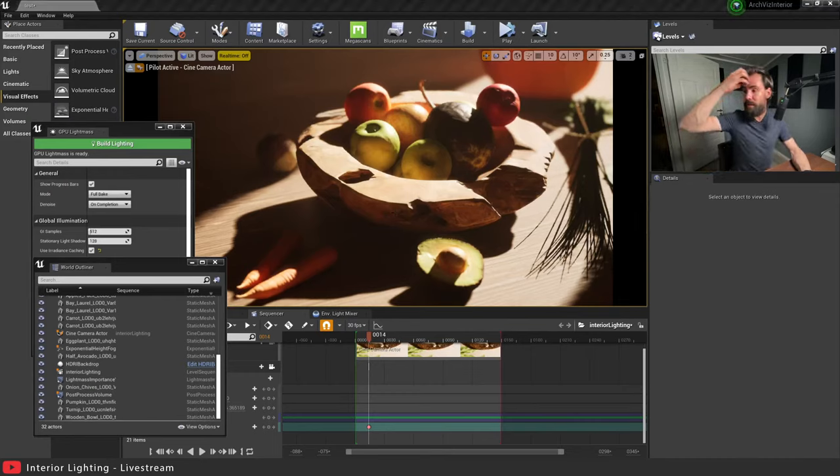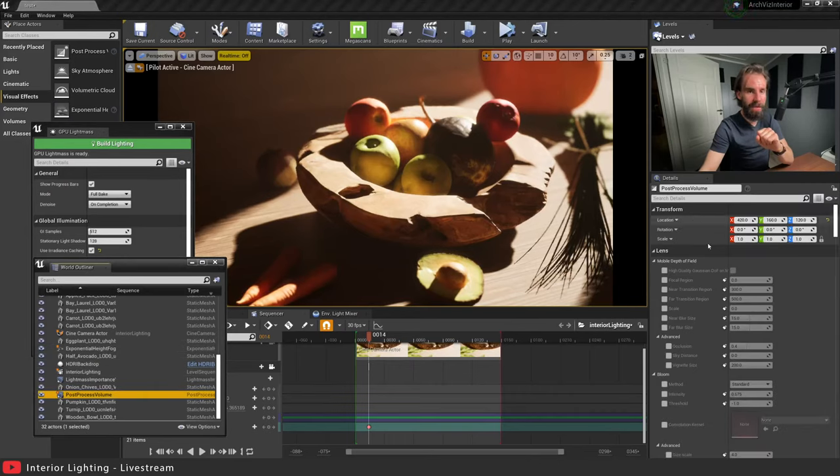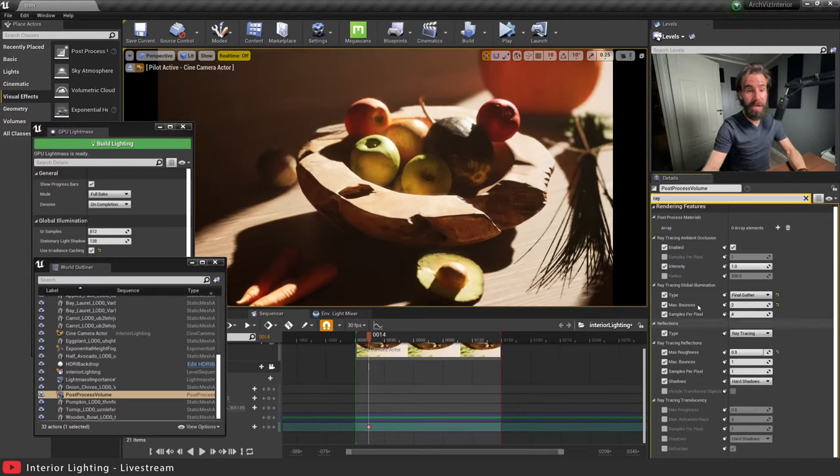So Nicholas, yes and no. I think you're going to get a much better result if I use brute force in a ray trace setting. So here's the thing. Before I get carried away, I'm going to go into my post-process volume and take a look at the ray traced global illumination settings. Okay, so right here, we have two modes: Final Gather and brute force.